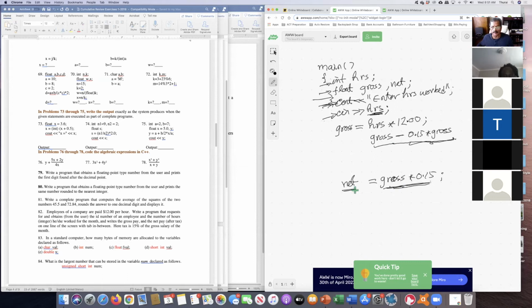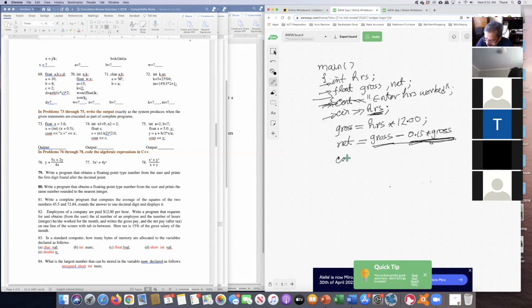So the correct math is to subtract the tax amount from the gross salary, and put the result back in net salary. So that's why I'm doing it this way. 0.15 times gross is the tax. Subtract that from gross, that'll give you the net. So net equal to that.